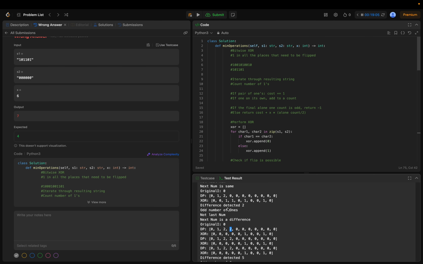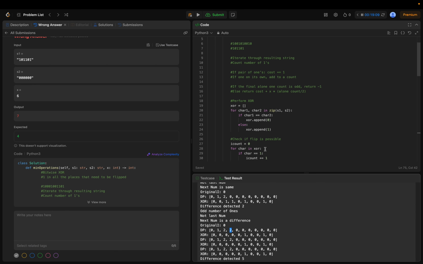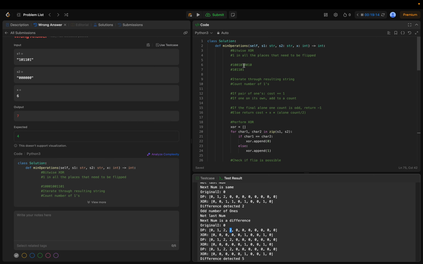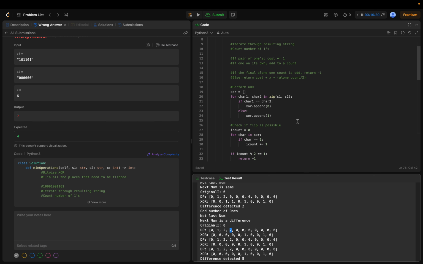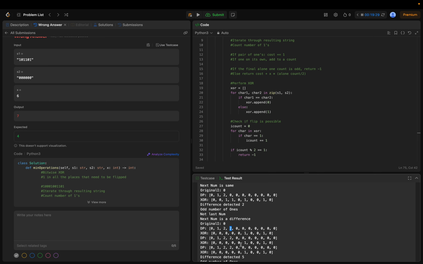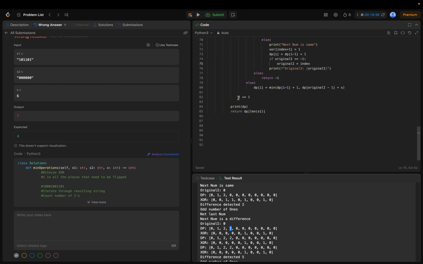What is the x in this example? It's 2. Damn. So instead of flipping it, moving it all the way here, which would be a cost of 1, cost of 2, and flipping both of them together would be cost of 3. It picks 2, which is good. I mean, XOR would be 0, 0, 0, 1, which is nice. So it's going to ignore that, that's going to be fine. Oh, so instead of just skipping over, it's just got to carry that value over, and then it'll be fine.